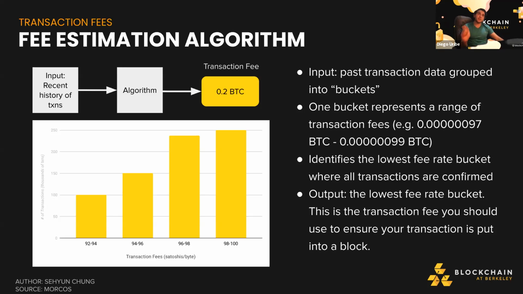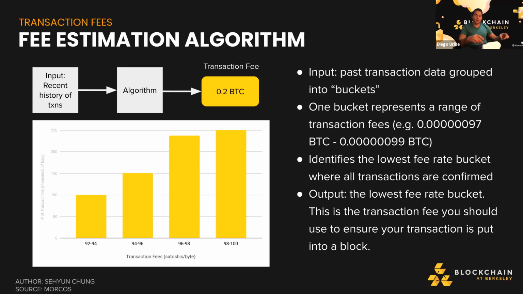Now, how do we calculate the fee based on this algorithm? You can think of this as a black box. You give an input of a target, it gives you a fee. The way this happens, I'll do my best to describe it. The algorithm is going to look at some recent history of transactions. So let's say you look at the last 300 blocks in the Bitcoin blockchain, and then you look at all the transactions that were included in those blocks. Those transactions have an associated transaction fee. Something important is that this transaction fee is almost a continuous range because of the number of decimals it can have.